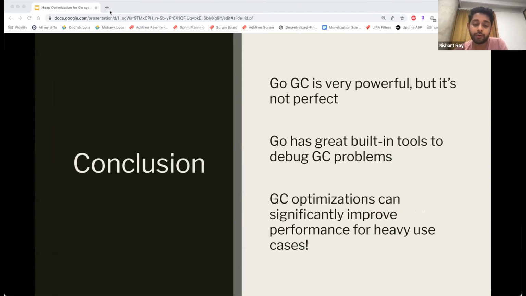To summarize, the Go garbage collector is awesome. It's really powerful, but it is not perfect. Most developers will never need to worry about how it works and its performance, since it's likely not going to impact you. But for systems that are pretty heavy, the garbage collector could lead to pretty significant impact to your program's performance. So understanding how GC works, how memory management works, and what tools Go has built in can really be helpful to understanding the problem and optimizing your system. And depending on your use case, you may actually see pretty significant performance improvements as a result of this change.